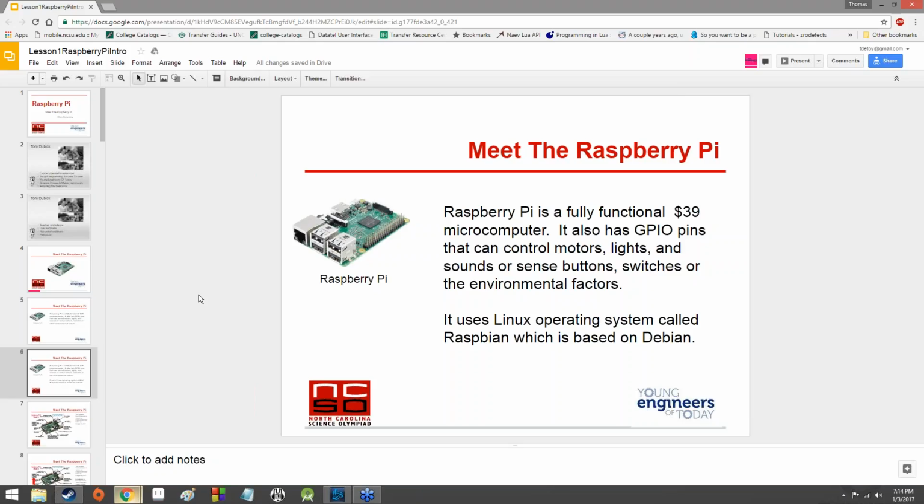The Raspberry Pi itself uses a Linux operating system branch, which is based on Debian, called Raspbian. Now, this means that, well, show of hands, how many of you have interfaced or used a Linux operating system before in any form or fashion? Okay, a couple of hands. Cool. All right, so then you will be at least somewhat familiar with the interface that the Raspberry Pi runs.